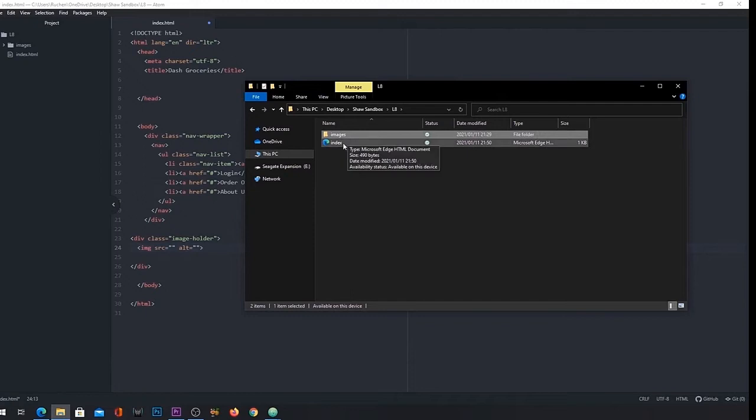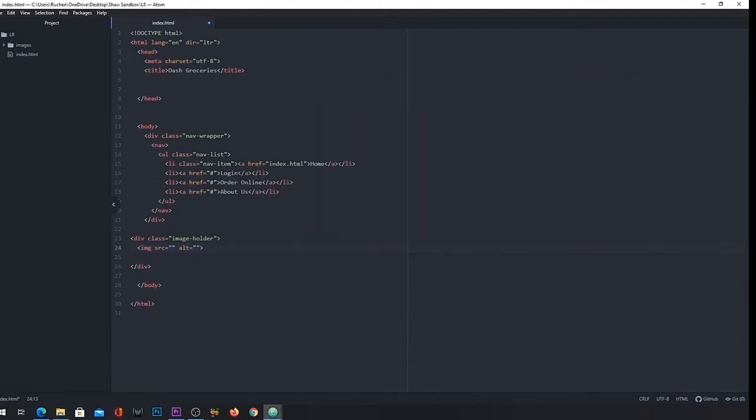So we need to add that path in here. The source will be images, just add the s, and that image is called bg-image.jpg. Keep in mind we must always add the .jpg.